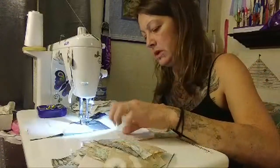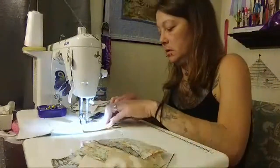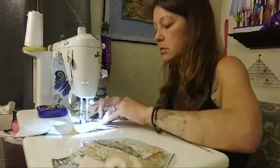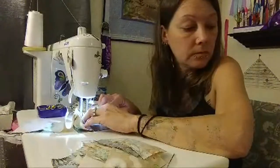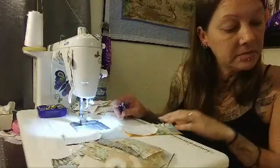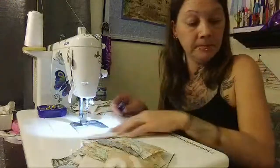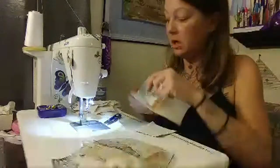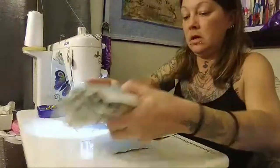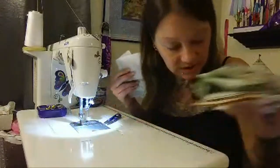I should have just pressed these with the iron. Probably would have made this go faster. I will. I have to grab two. Okay, we have Kim, Cindy, and Bree, Little B Cross. Let me press these real quick, and I'm going to just take you guys over. I'm going to press all these and make it easier. I'm like brain farting. I never brain fart. This is the weirdest thing.